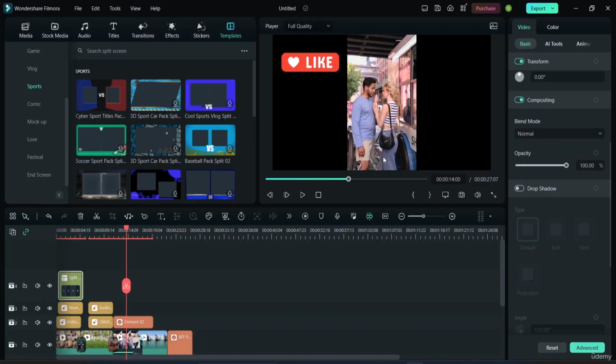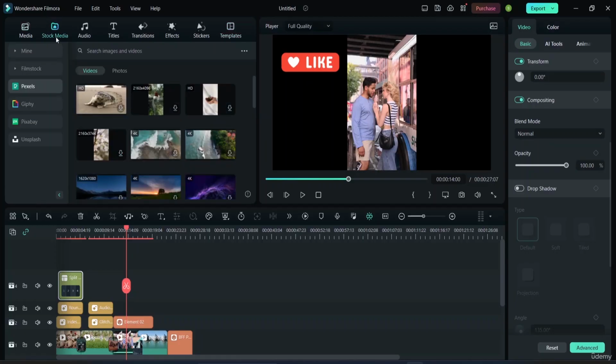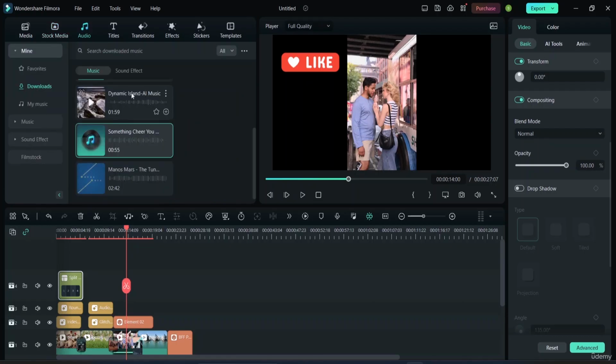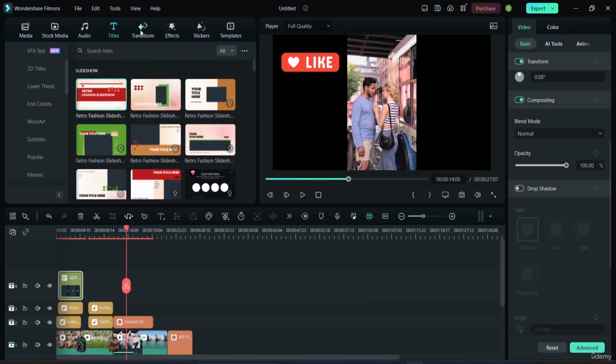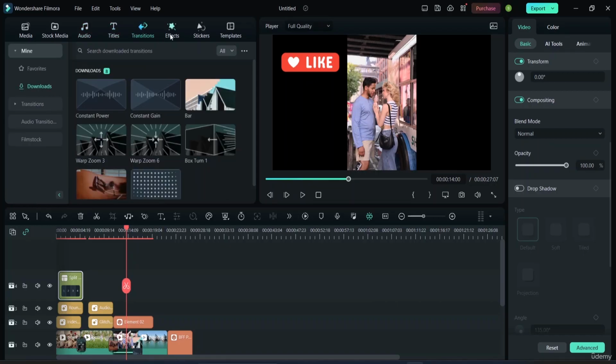And you know about stock media, where you can connect with Pexels, Filmstock, Pixabay, and Unsplash to download different videos and photos for your work. And after that you know how to get different audios, sound effects, and the use of titles, transitions, effects, stickers, and templates.